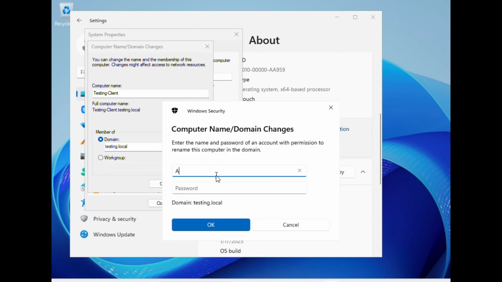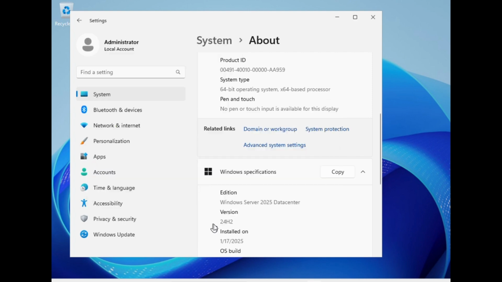Sorry, it's asking for the administrator password.